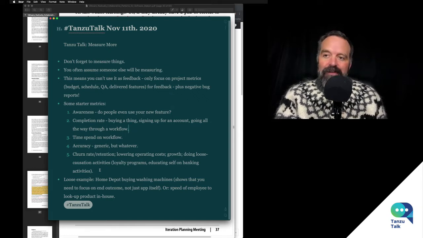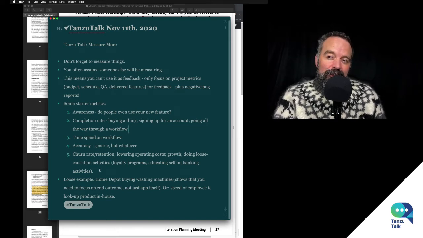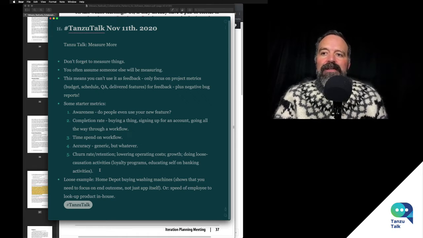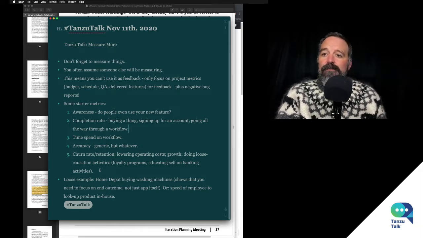Then there's a generic one, and I guess also the time that it takes to do that completion, right? The time, that's always a good thing to measure. There's also, more generically, think about accuracy, right? So this is kind of the equivalent in the SRE world of your error budget, right? But in the business world, I don't know, maybe returns is accuracy, but definitely in a workflow thing where someone's filling out paperwork, and if they inaccurately do it, that's something that software can help with, right? Software is really good, if done gently and well, at giving you nudges to do things accurately, like changing your phone number into the right format or correcting your address, all sorts of things like that. And then also business-wise, right?